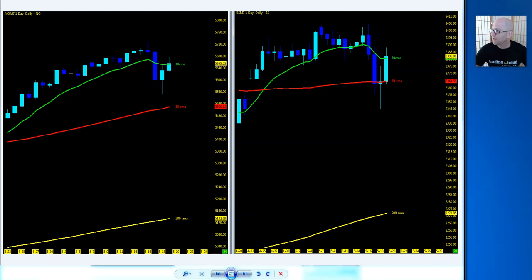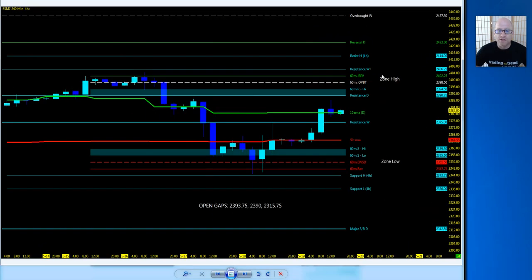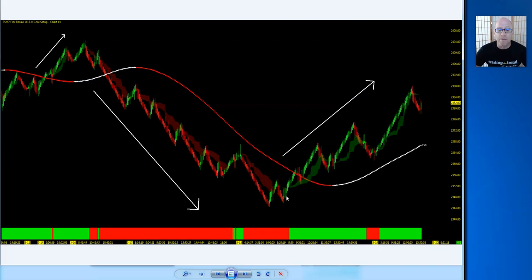And so let's go back to that ES chart. All right, so ES price action down here finds the support off the MML lows and gets a spring right back upside. So not only am I looking at intraday charts on a smaller time frame, but I'm knowing that the bigger time frame also has some support here, so I'm more likely to maybe take the long. And again, if you're going for the bigger time frame, like we saw here on the ES, you tie it up, you cross over the 50, and there starts the higher probability setup. Again, a combination of strategies to give you the long.